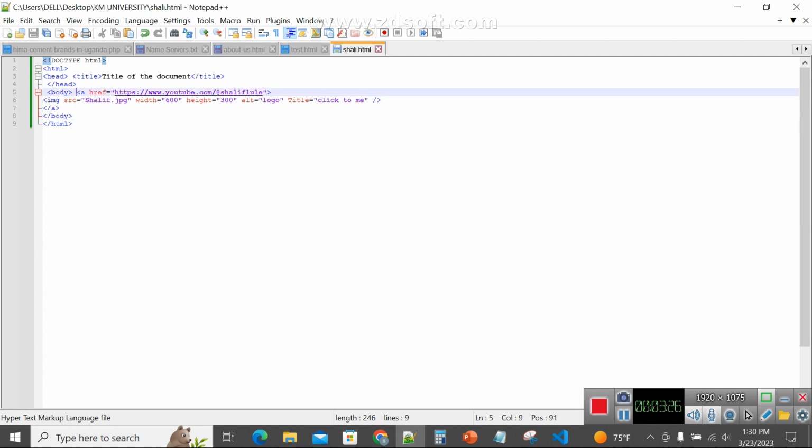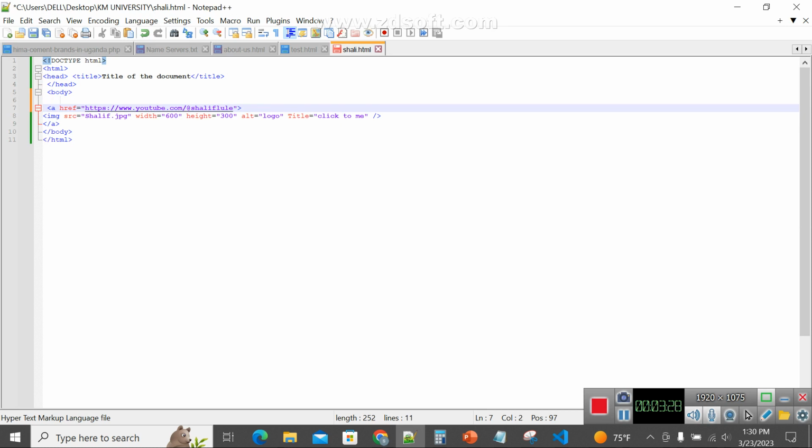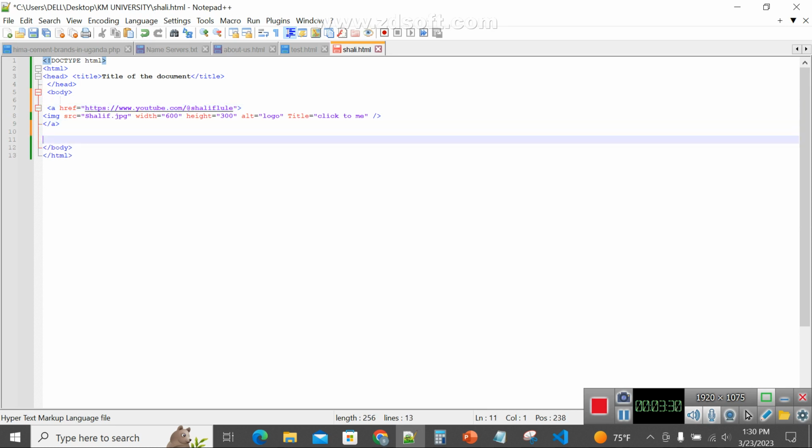You open the HTML tag, you have to close it. The head tag, you close it, and within the head tag is where we have the title tag. After the head tag, it's where we have the body, and within the body, it's where we put all the tags that we use on the website.